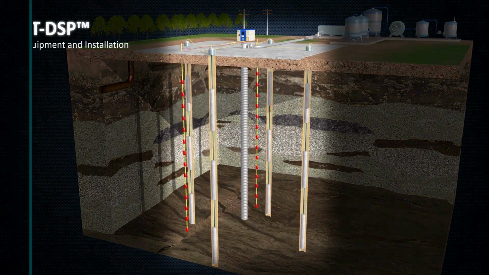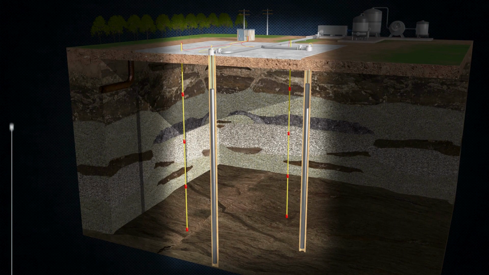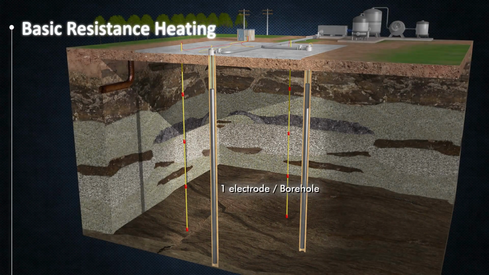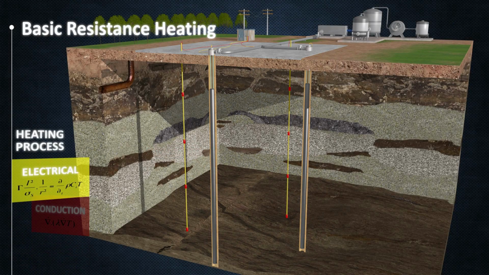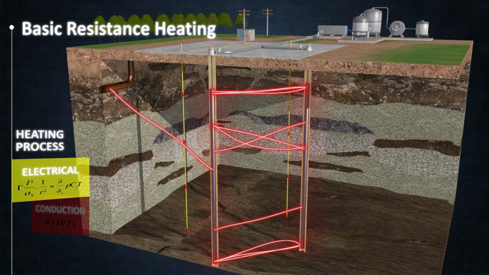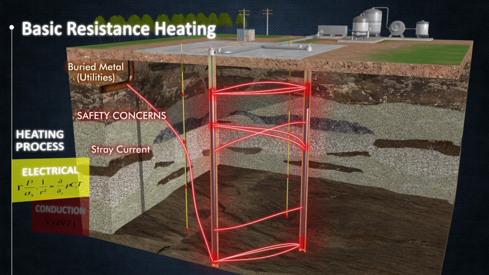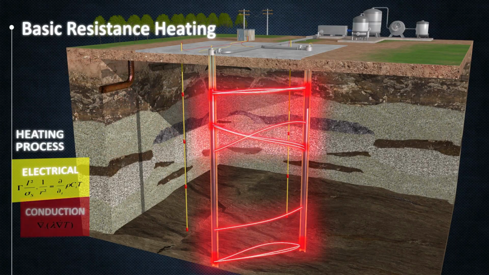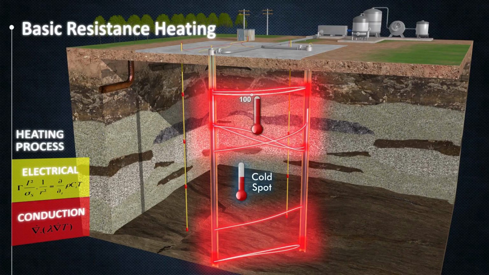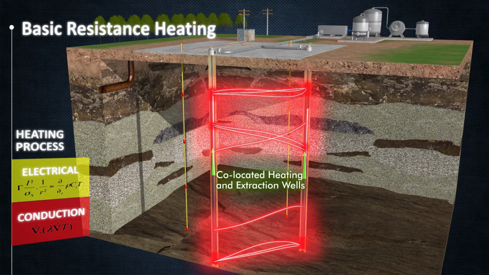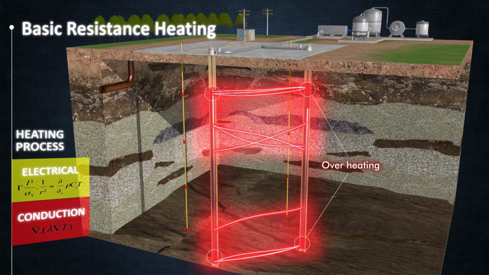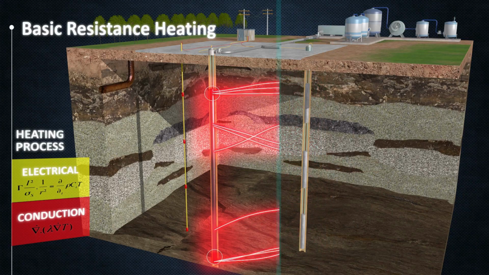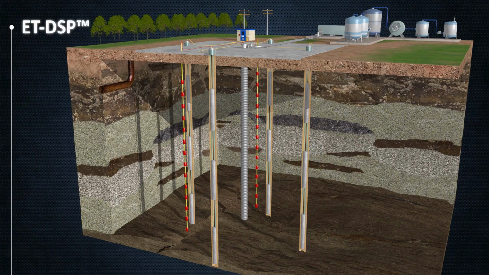electrodes. A basic electrical resistance heating system typically has one electrode in a wellbore, limiting the capability to optimize heating of complex geology and control currents from taking the path of least resistance. Neutral currents can stray into the grounding of other electrical equipment, causing potential safety hazards. Convection is not implemented, reducing efficiency and uniformity of temperature. Extraction at electrodes removes heat where it is needed most. Conduction heating is a very slow process and without convection can cause overheating at the electrodes.